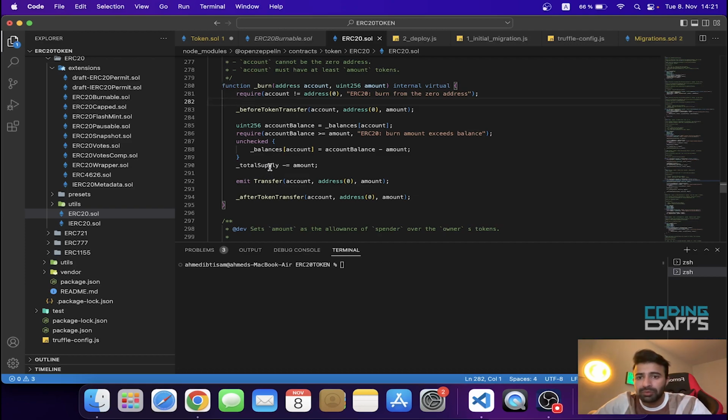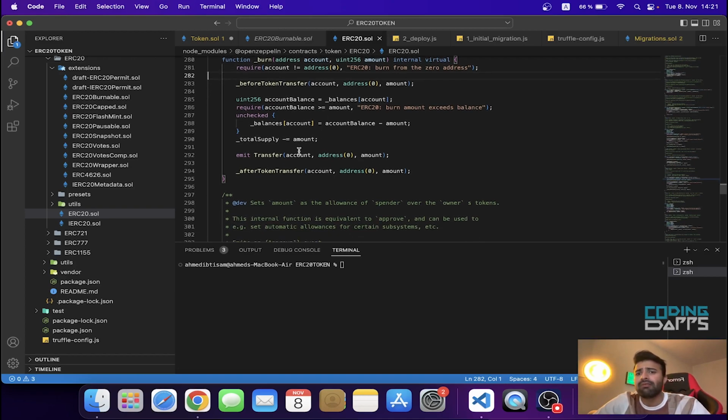It is going to decrease the total supply, and then it will check the authentication, then it will call the before token transfer function, and then it will check the balance of the burnable address, the one who is going to burn the tokens. Obviously the balance should be greater than the amount of the burn. This is just an event, and then we have to call the after token transfer.